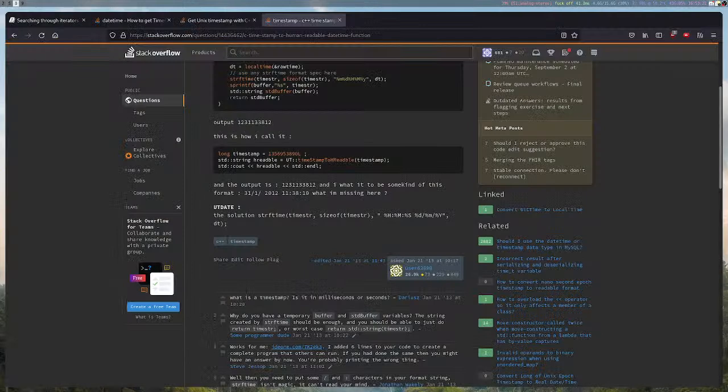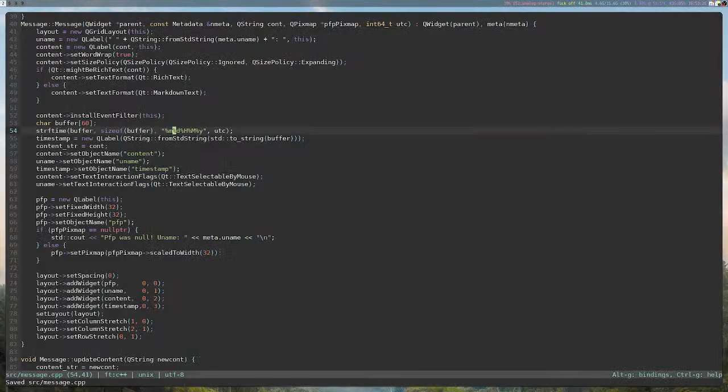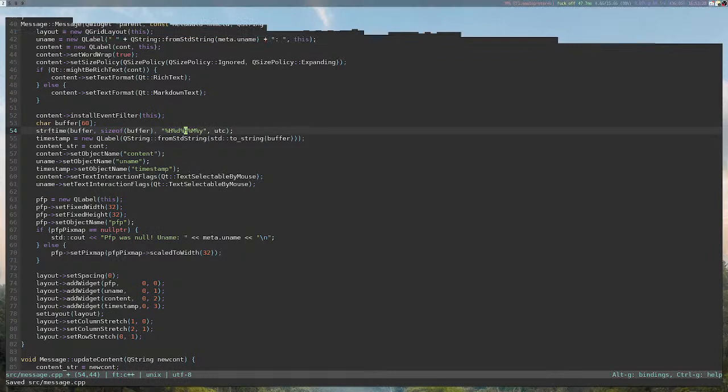That's cool. HMSDM capital Y. Okay, so this is going to display the time that it was sent in UTC, but it's better than literal.